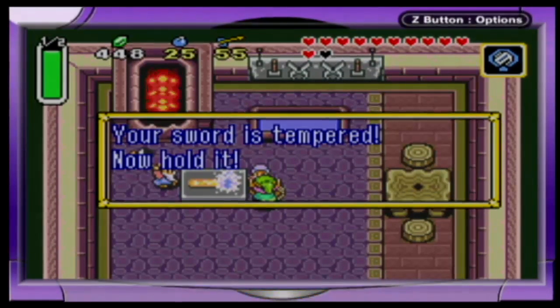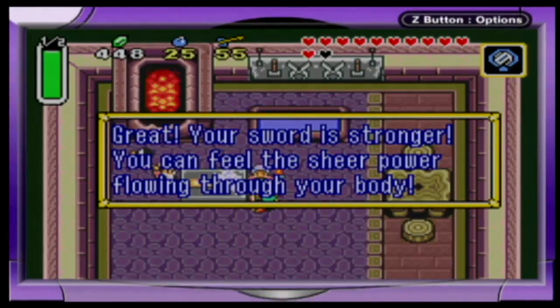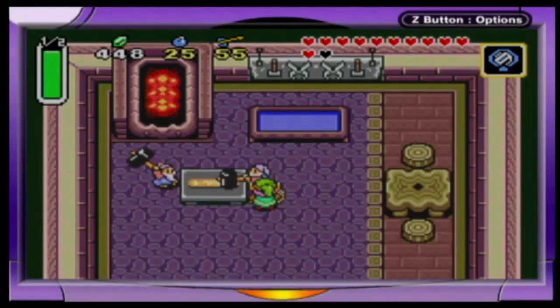Your sword is tempered. Now hold it. Great, your sword is stronger. You can feel the sheer power flowing through your body.